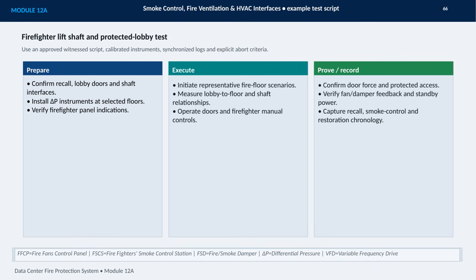We also verify that the firefighter control panel is showing the expected indications. During execution, we initiate representative fire floor scenarios and measure the pressure relationships between the lobby, the floor, and the lift shaft. At the same time, we operate the doors and firefighter manual controls, so the test reflects the decisions and actions required in an actual event.